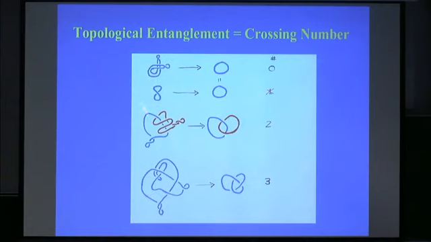And you can measure entanglement in circles, anyway, by measuring the crossing number. So you take a configuration in 3-space. These are all elastic. And you reduce it so that in the projection here you have the minimum number of crossings. 0 crossings, 2 crossings, this is the Hopf link, 3 crossings in this trefoil knot. So the crossing number is a measure of topological entanglement or topological complexity.